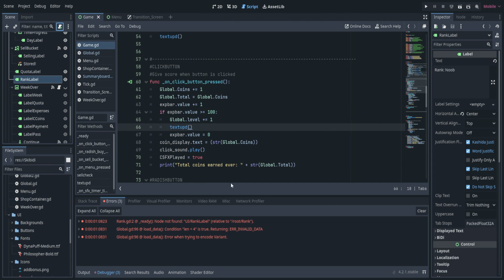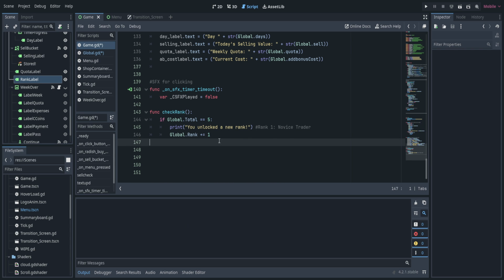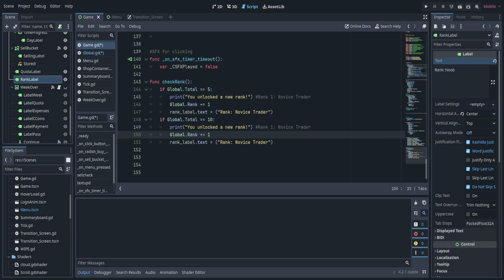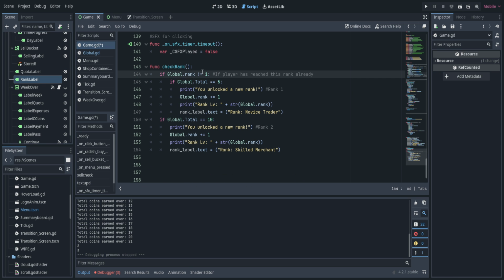Since I have the XP bar working, all I needed to do was integrate the rank system and radish cap. These were fairly easy. I started by creating a new global variable that tracks how much money you make. This number won't reset and instead continues to add to your total. Once this number exceeds a specific benchmark, a new rank will be unlocked and displayed.